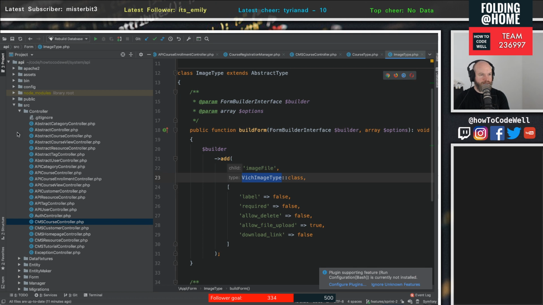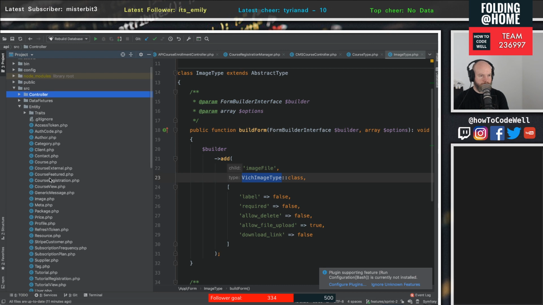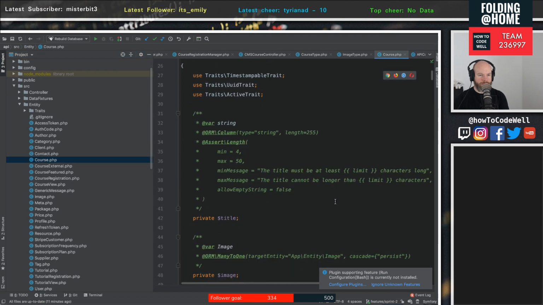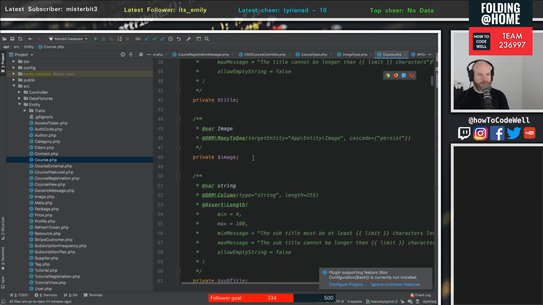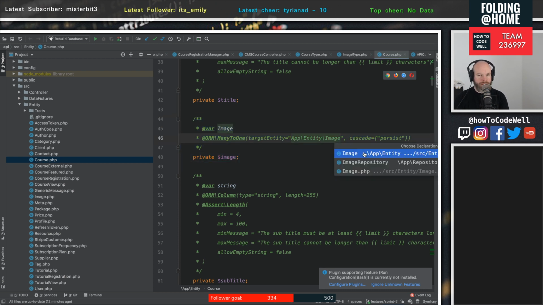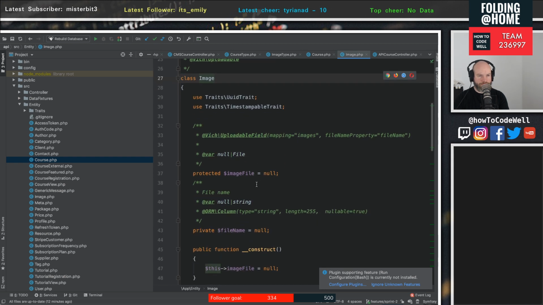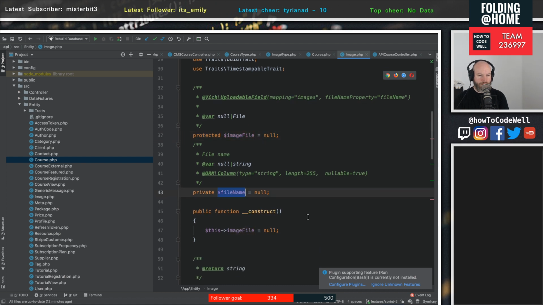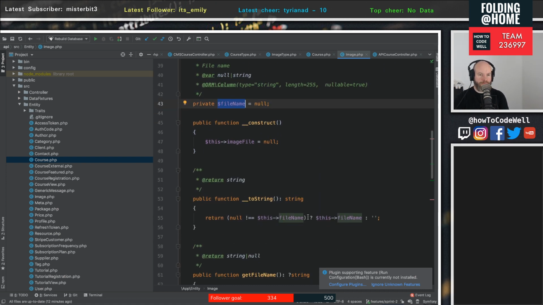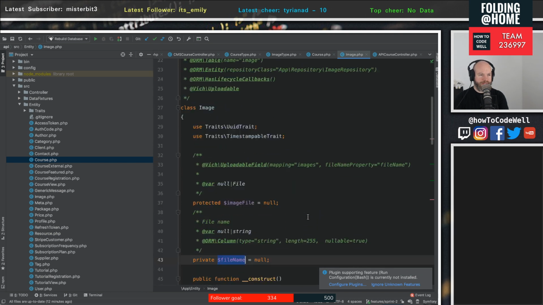So if I had a look at the entity, so if I went up to src entity, go to course, let's step through that. So title, image, here we go. So that's a many to one. So many courses have one image. App entity image. So maybe I need to do a similar thing for the course. That might probably work. And then we click on the image, and that would become code file, and that would become code path or file name. Okay. Very similar to this.